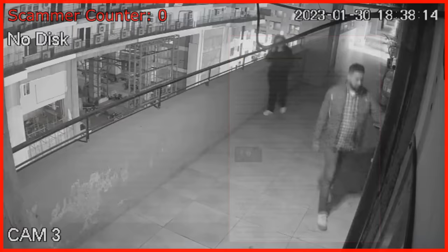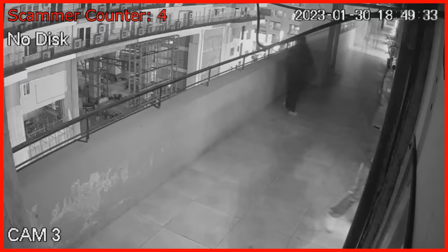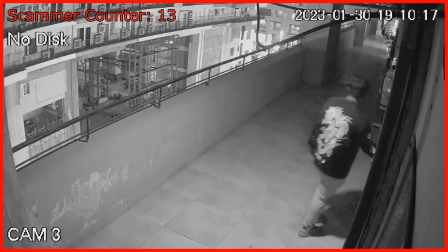Of course, if the police do actually show up in their office as well, we need to know how many scammers there are so that the authorities know how many officers to bring. This is not a problem. I simply waited for the scammers to start their shift, recorded them coming in, did a quick headcount, and there are a total of 20 scammers working this operation, of which 17 are male and 3 are female.